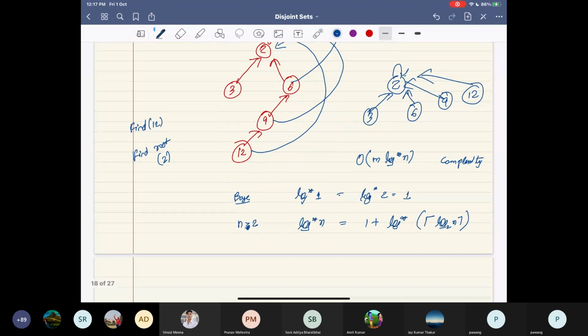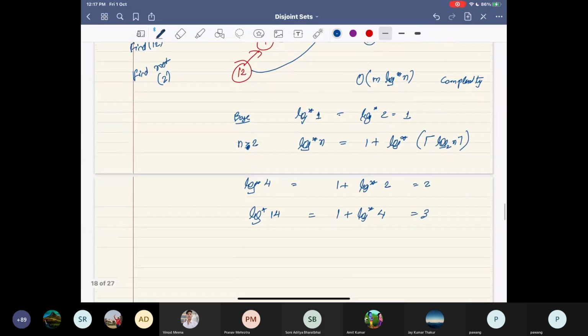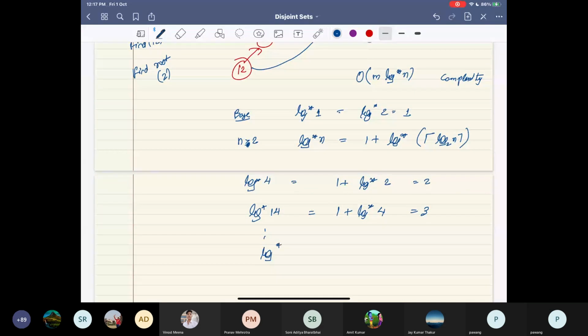So what will be log star 4? 1 plus log star log 4, which is 2, so that will be 2. What will be log star 14? That will be 1 plus log star, again inside will be 4, that will come out to be 3. Keep on doing that. Log star 60,000 comes out to be just 4.